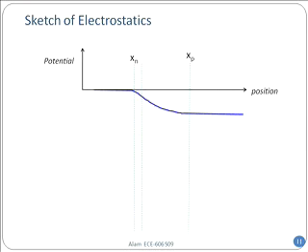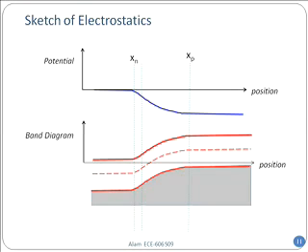Now, once you know this potential, can you draw the band diagram? Of course, because EC will go with V with a negative sign. So I have drawn the EC, you can see, and then correspondingly the EV with the flip of this sign. And you can see now how this device is not like the ones that we have done before.